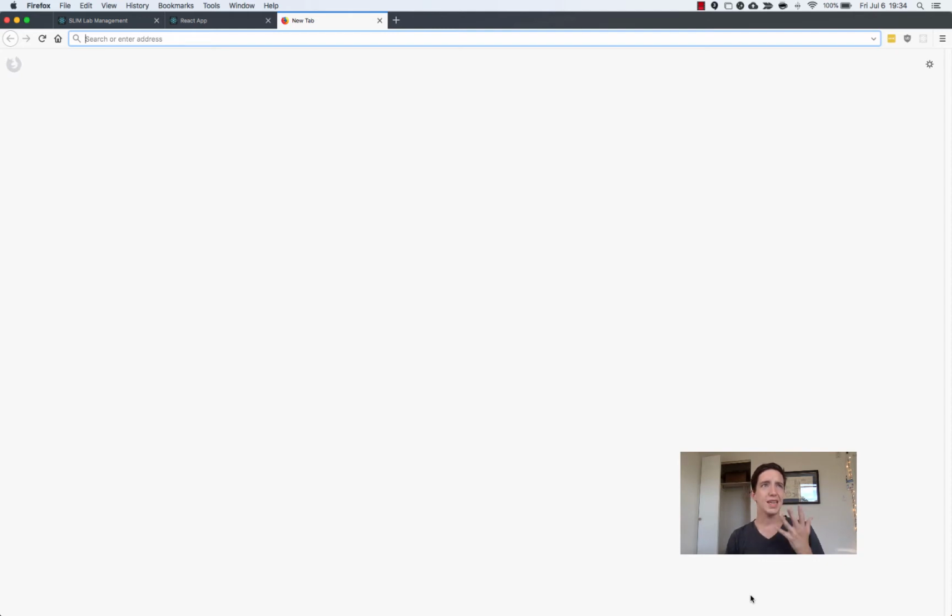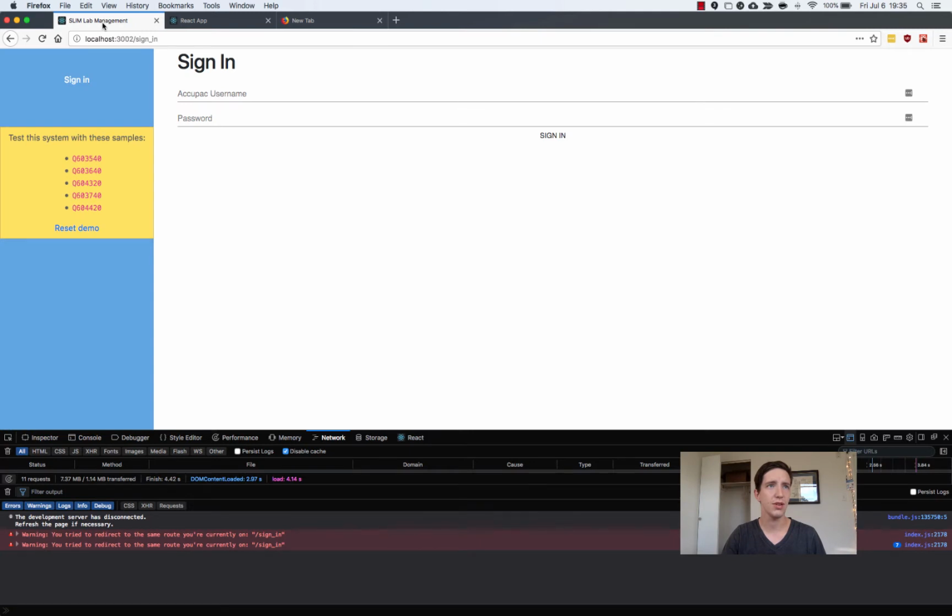But one of my goals right now is to try and build out a proof of concept apps. Just kind of apps that we can put online, confidently point people to and say, here, try these out. And this gives you an idea of what we can build. So we have two apps built already. One is called Slim. It's a lab management application.